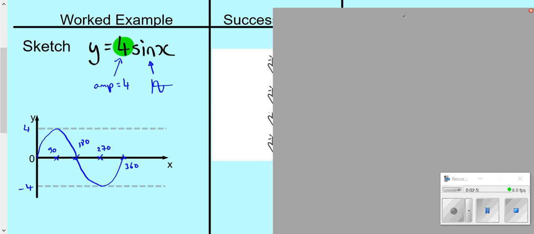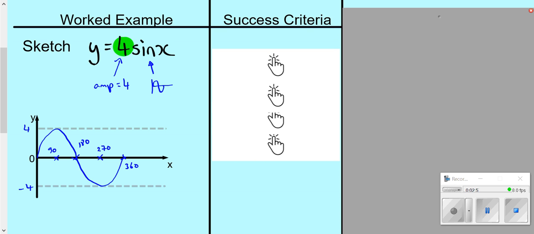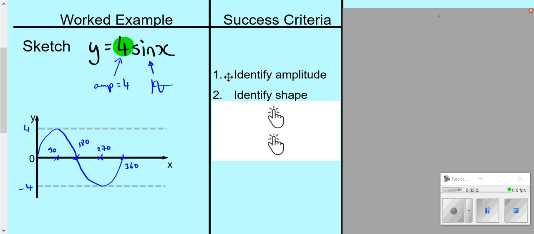So now, whenever I'm working these, I always go through this same method every time. I'm always looking to see what the amplitude is first. I normally work left to right. I identify the shapes, that's the sine graph, so going up and down. I make a quick little sketch, and then I label it. So make sure you're putting your 4 on, make sure you're putting the -4, labeling at least 180 and 360. It is good to have the 90 and the 270 there as well, as long as you're showing where it's crossing the x-axis though.